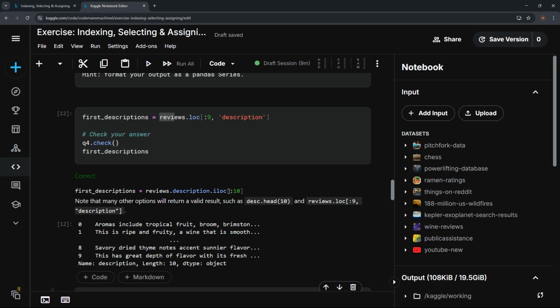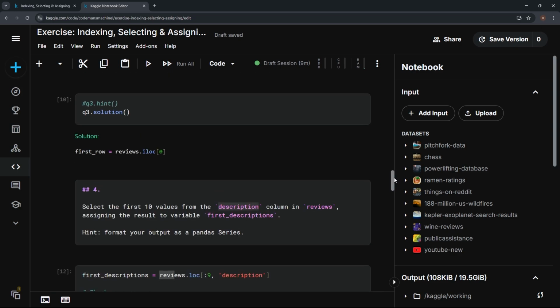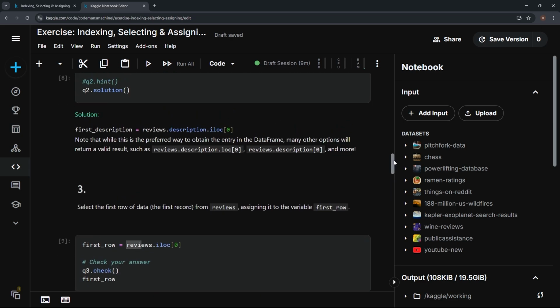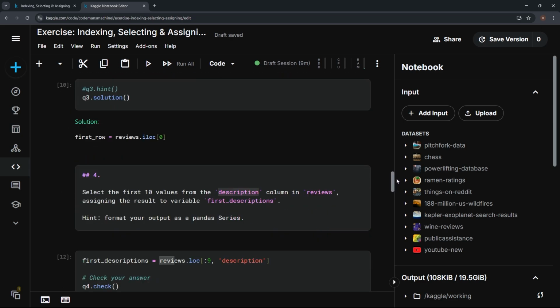I mean, blank colon 10. Note that many other options will return a valid result, such as desc head, reviews.loc, this point, the way we did it. I don't know, man. I don't know when we're supposed to use what, but apparently the last two or whatever were not cool in their book.